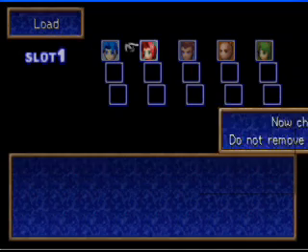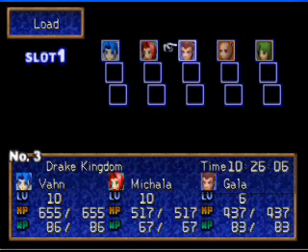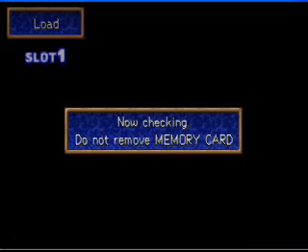Now, this was the level we were when I stopped. This is the level we are now. As you can see, Gala picked up 4 levels, while Vaughn and Michaela picked up 2, as well as a significant amount of money.